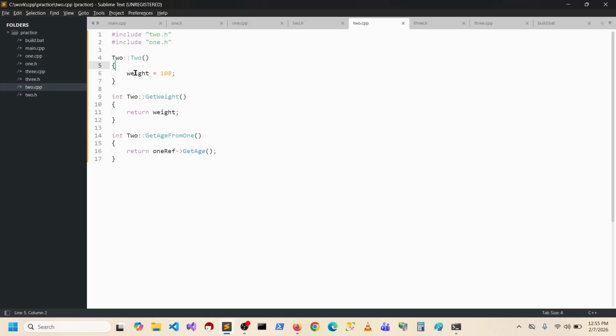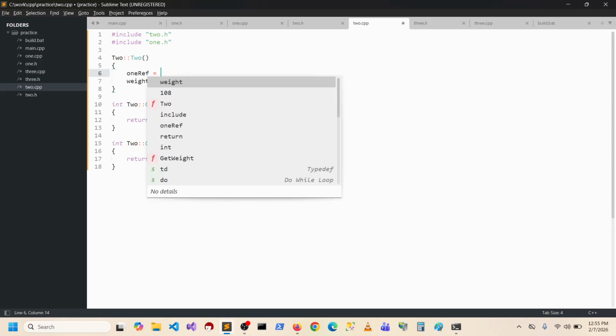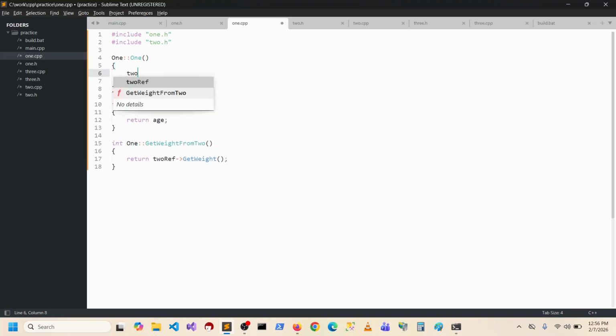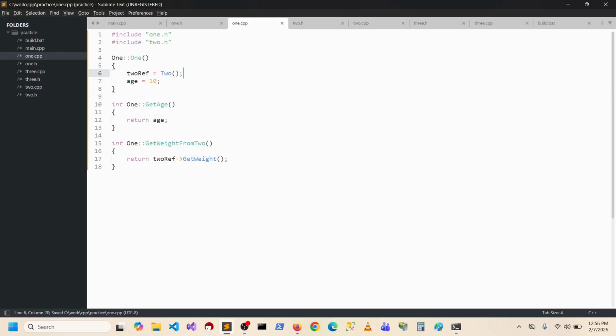No. It's got to be instantiated here. So now 1 ref equals 1. And do I need the address of that? Or since it's an object, it's just going to go to the beginning. This will be 2 ref. Should have just made them references on that.